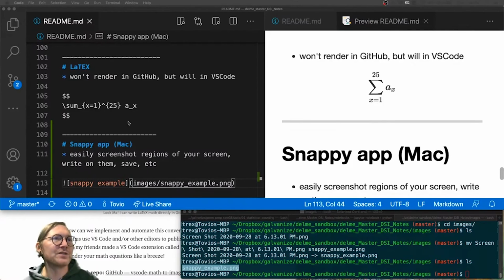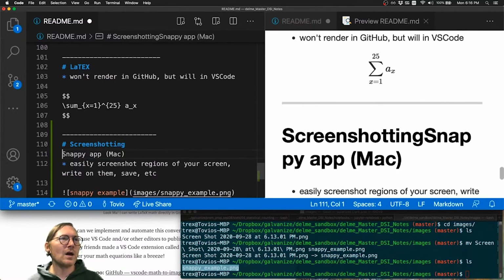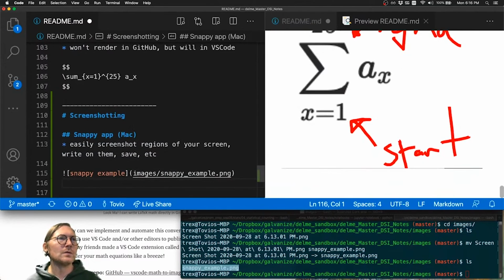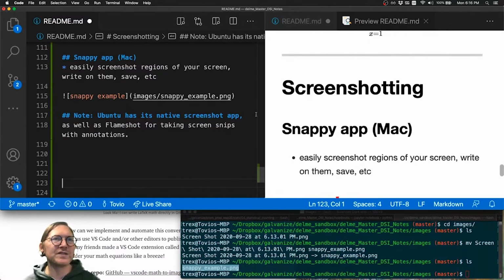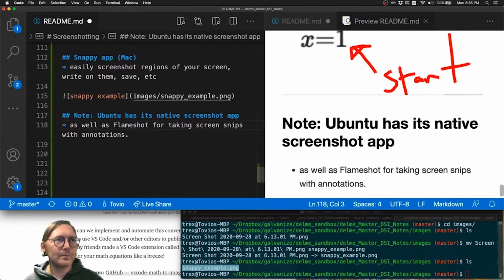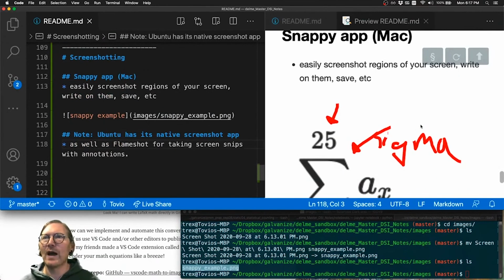Awesome. I'm just going to say something like this, screenshotting, and I'll put just a note here that says Ubuntu has its native screenshot app, as well as Flameshot. I think I only use Snappy because I've been using it for so long. I'm pretty sure there's something better out there in the world. I'm just used to it.